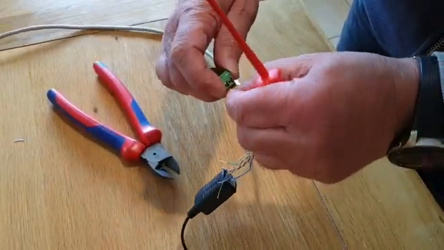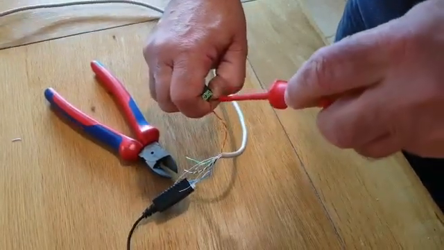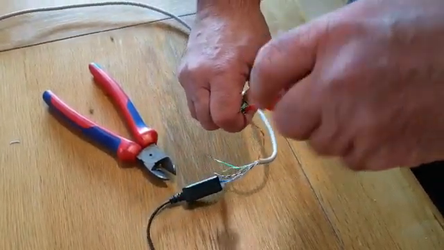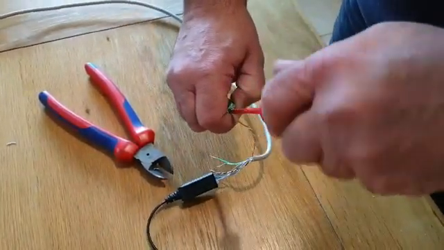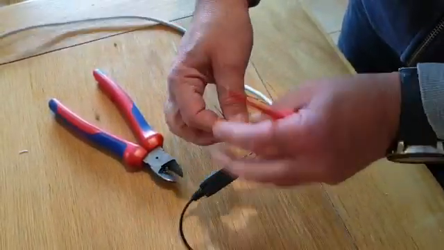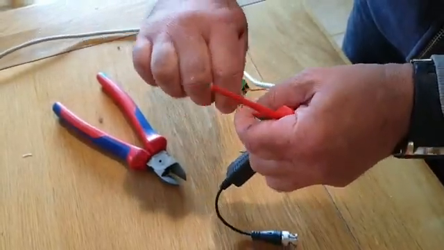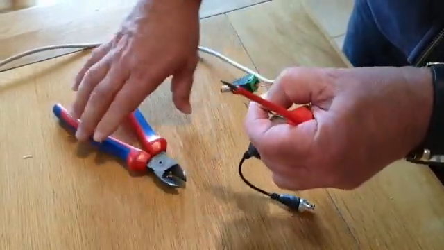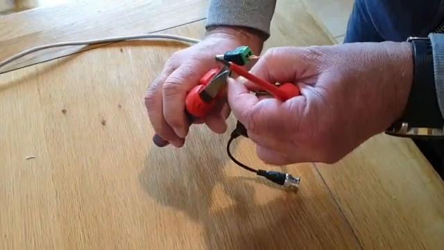On the left hand side is the plus, just screw it up. Then we use the green for the negative. That's just a little bit too long so I'm just gonna snip it a tiny bit.